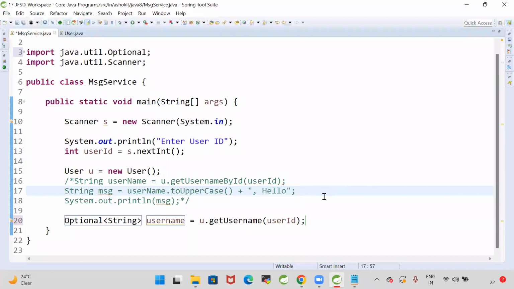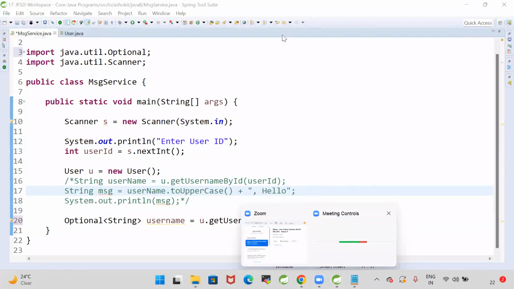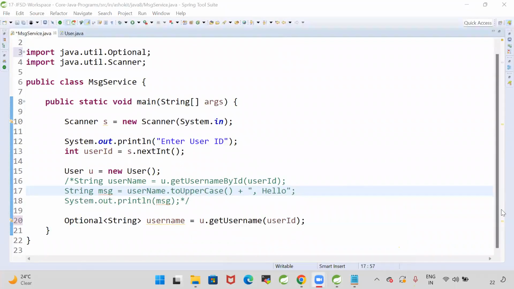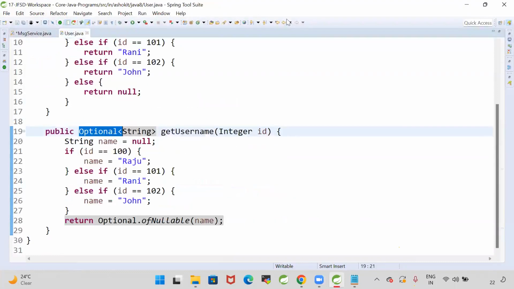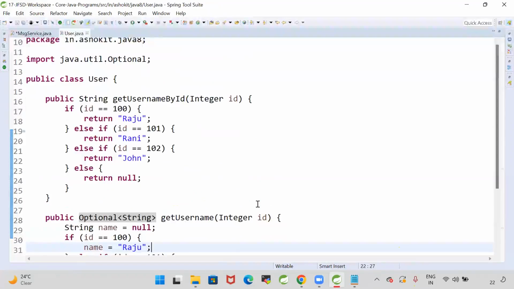To avoid this, I can't tell every programmer in the project to do the null check. Even if I tell every programmer to do the null check, will they do it? Guys, I will tell people, hey, my method will return a string value, before using my username, please do a null check. If it is not null, then only perform the operation. Will everybody follow that? Even if we tell them, will everybody do the null check before doing the operation?